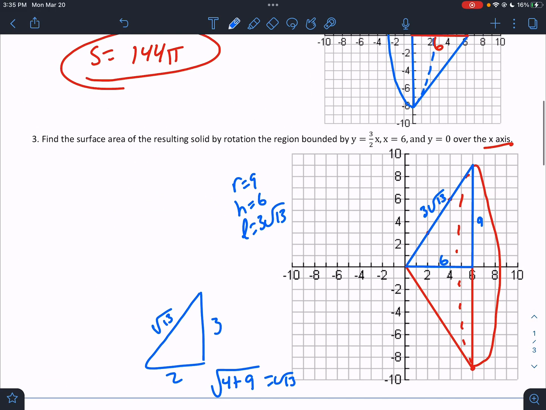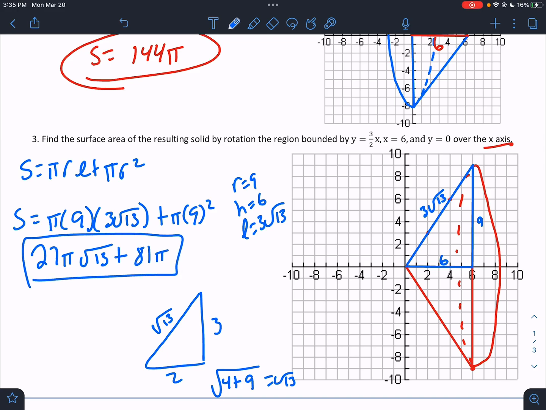And it's just a full cone. So it's just a cone. The surface area of a cone is pi r L plus pi r squared. That is pi times the radius times the slant height plus pi r squared pi times the radius squared. That's going to be 27 pi root 13 and it's going to be 81 pi. There's nothing else we can do. Those are unlike terms. One of those is pi and one of those is pi root 13. Do not try to combine those. You can't do it. They're unlike terms.